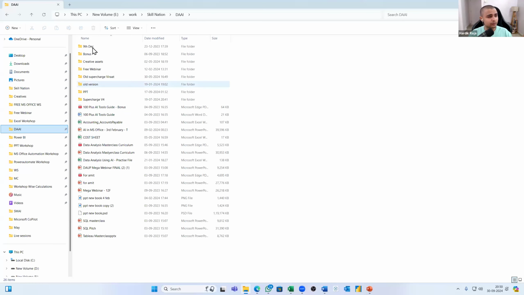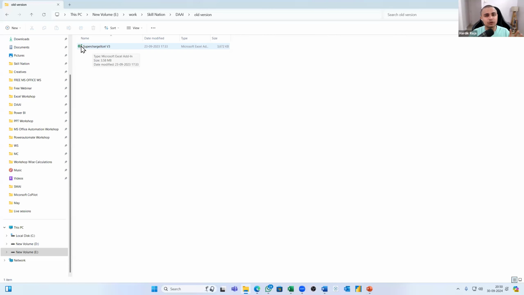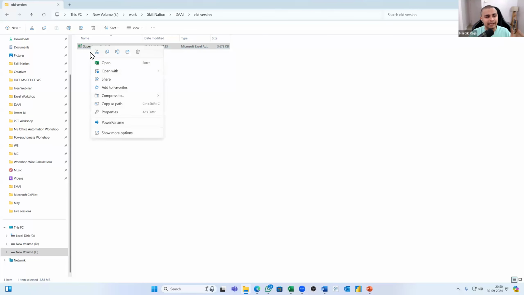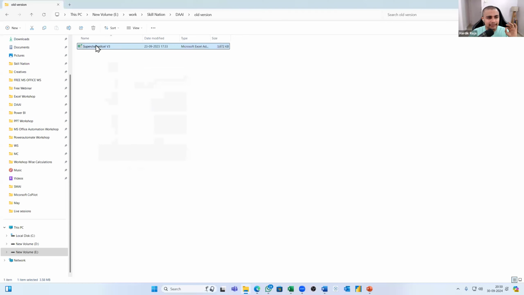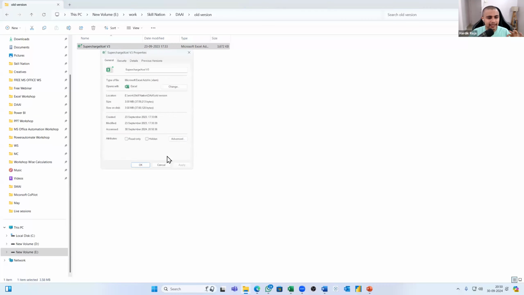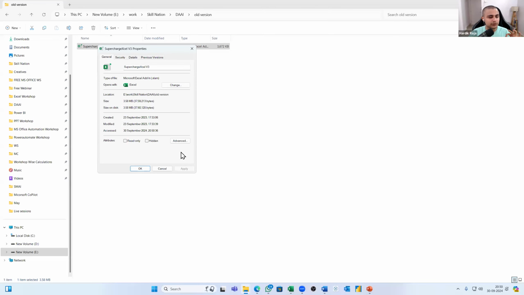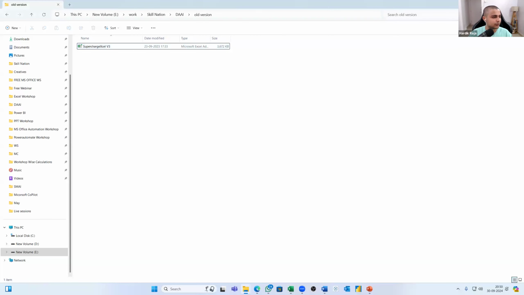See this, let's say you are working on a macro. This is a macro file, Superchat Excel. So what do you have to do? Right click, click on properties, and here you will get the unblock option. I've already unblocked it, so that's the reason it's not showing. If you're getting a block error, here you will find unblock. Hardik, how to get that? Right click, properties, and here you will get the unblock option. Once you click on unblock and apply, your query would be sorted, Purnima Kulkarni.